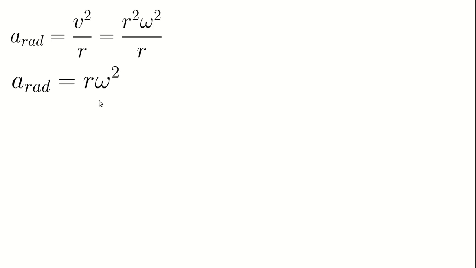So the resultant acceleration will now be equal to a equal to the square root of the tangential acceleration squared plus the radial acceleration squared. So anytime we're asked to find the acceleration and it's not specific, we'll use this formula to find, first of all, the tangential acceleration and the radial acceleration. But if we are asked to find the tangential acceleration, we know the formula to use, which is r alpha.